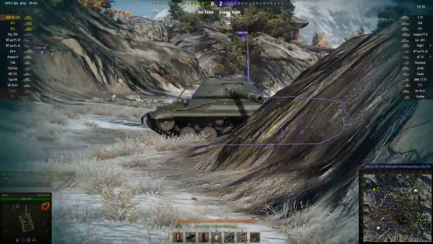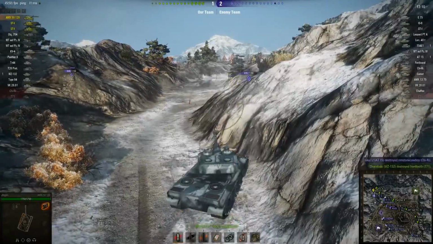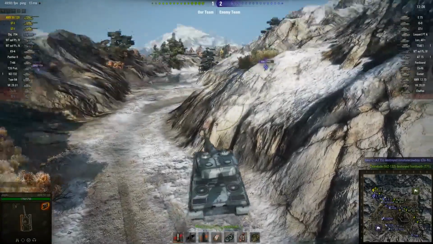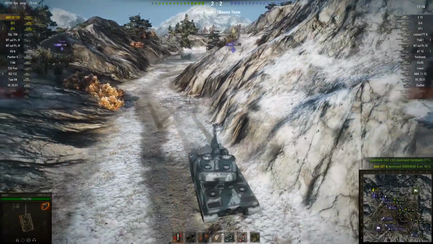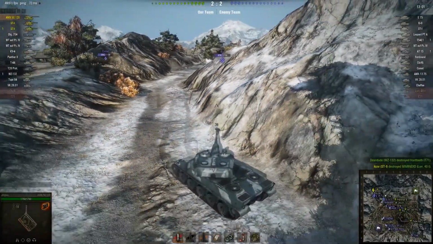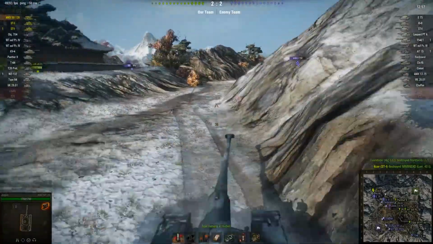Here comes the IS-8. I've got a side shot, take it. He fires and bounces. That's the first time that's ever happened driving an AMX 5120. The IS-8 is not feeling very confident. They know I fired 2 shots. They don't know that I'm reloading, although they probably guess by the fact that I'm backing up here to get some solid cover between myself and that IS-8.